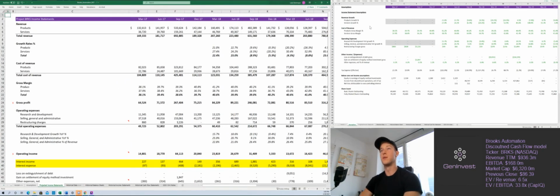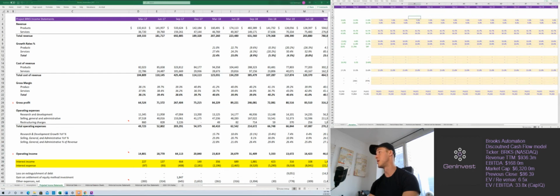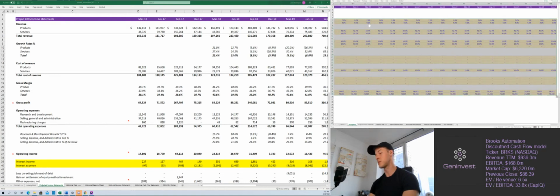Okay, cool. So if none of this made sense to you, that's perfectly fine. We're just going to run through this income statement and run through all of the calculations that I've done here. And then we'll use those calculations to inform a set of assumptions to move forward with our projections of the Brooks Automation income statement. So I'm going to go ahead and just clear all of the assumptions that I made here a couple days ago when I was playing around.